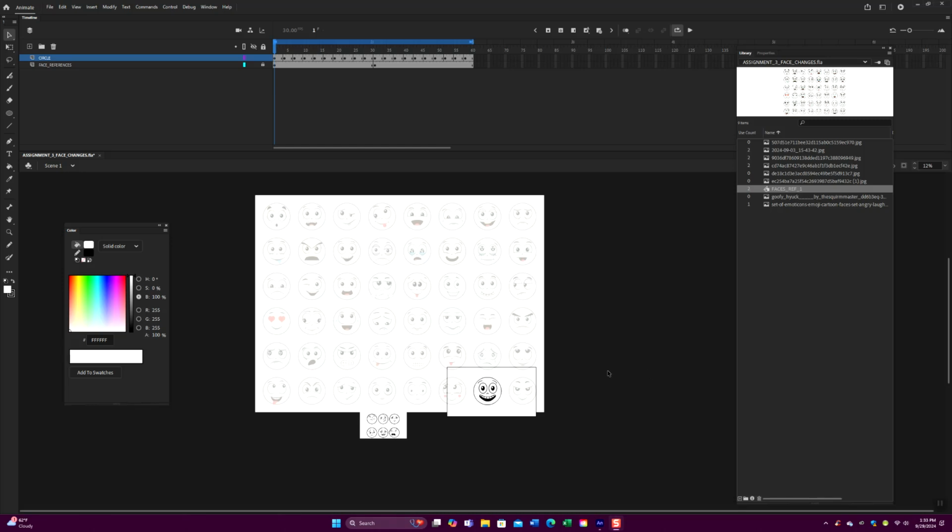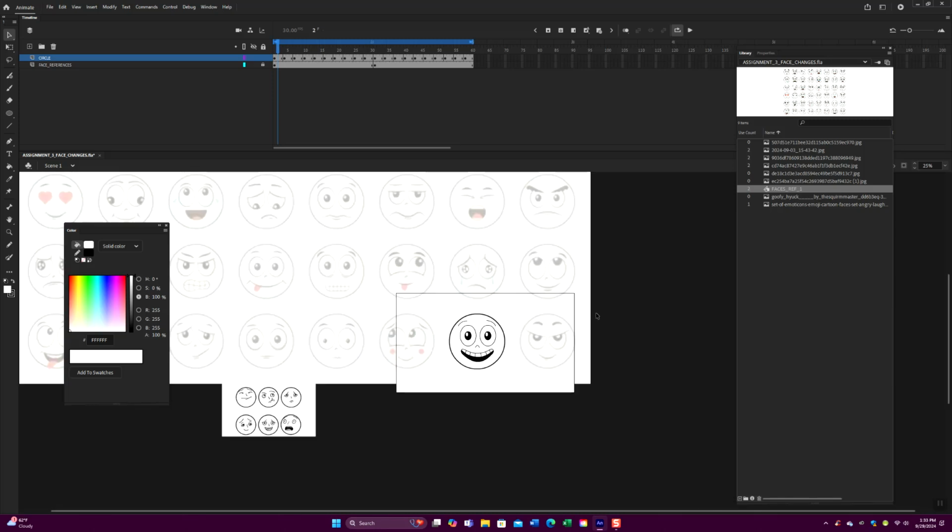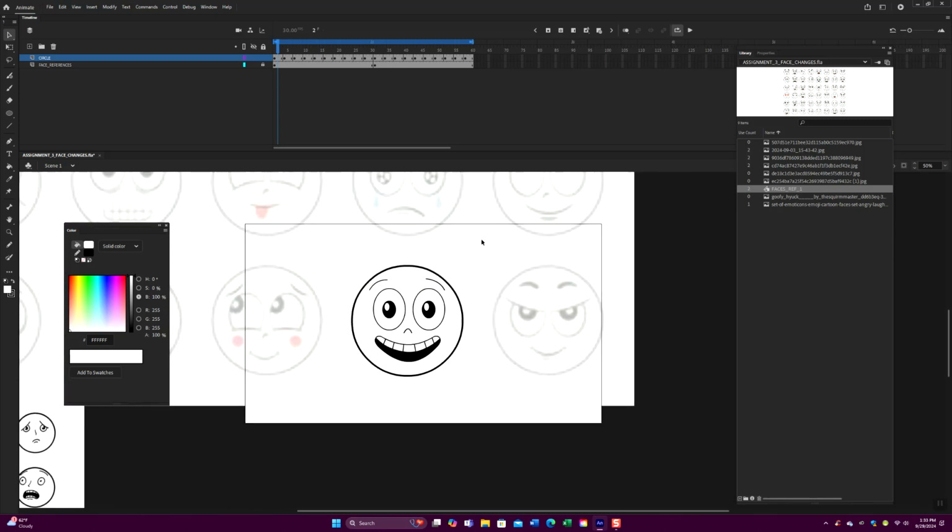Okay, hi everybody. This is a tutorial for assignment 3. What we're going to do is the following. I will show you how to set this up, and we're going to have a face. If you look here in the lower right, let me see if I can zoom in a little bit. We are going to create a circle with a face. It's going to turn around and have another face as it turns around.